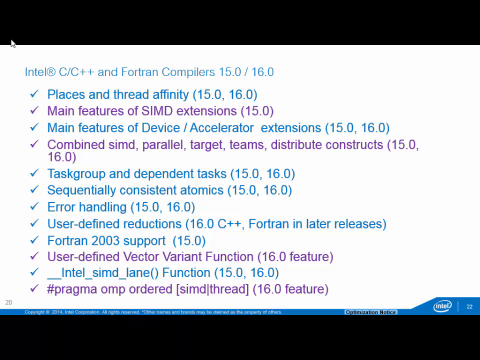So this is one of the, since in one of the previous talks, one attendee asked why we need a SIMD construct. For auto-vectorization, once you have a big loop, and inside the big loop there's a portion of the code that is not vectorizable, the auto-vectorizer basically bails out.